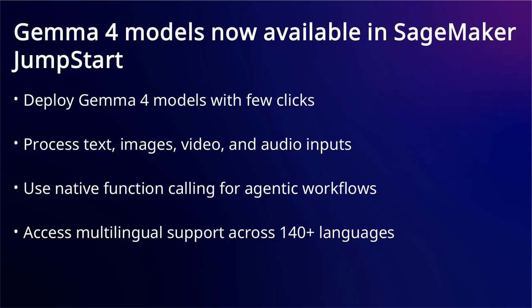Building enterprise AI applications requires models that can handle diverse input types, reason through problems, integrate with tools, and support global users. You can now deploy 3 Gemma 4 models in SageMaker JumpStart to address these requirements. You can deploy Gemma 4E4B, 26BA4B, or 31B models directly from SageMaker Studio or using the Python SDK with minimal setup.